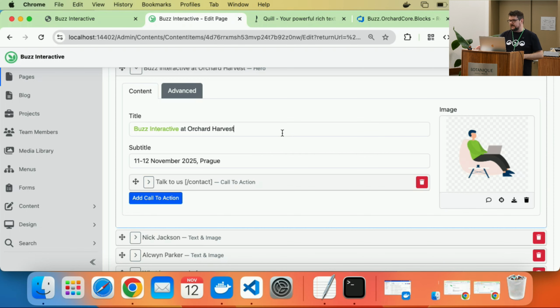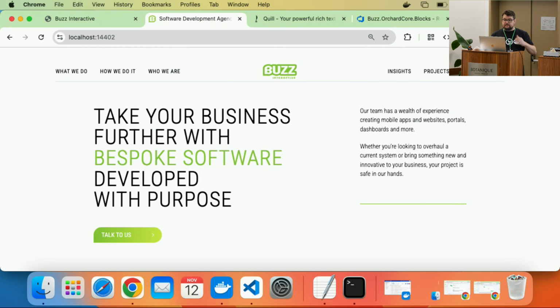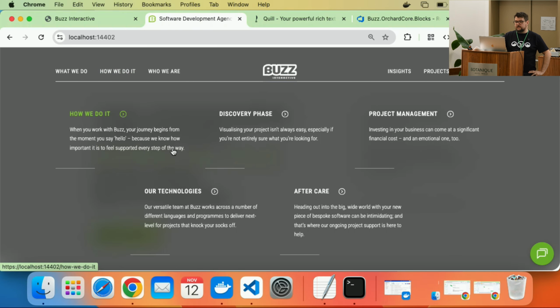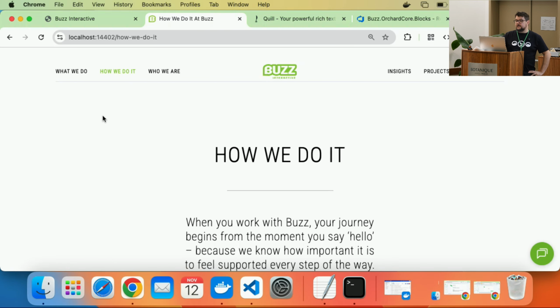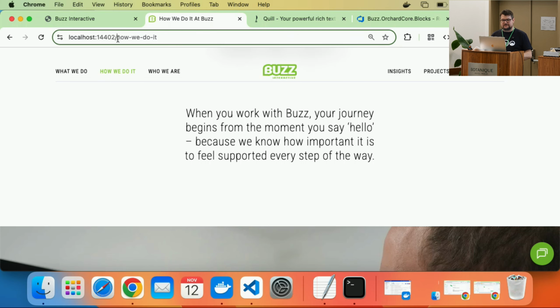So then the next thing we wanted to look at is one of the issues that we found. Users found it difficult to edit pages, and what I mean by that, if I just navigate to the home page. So say they're looking around the site and they go to how we do it. We can talk about how we do it on this page, and they may have spotted there's a typo on this page. The problem here is how does the user then go and edit this page? Well, they obviously have to go up to the URL, go to admin, find the page in the admin, and then make the changes.